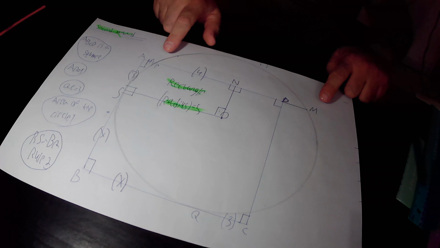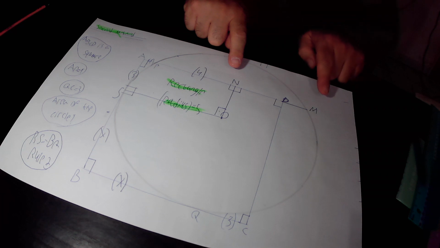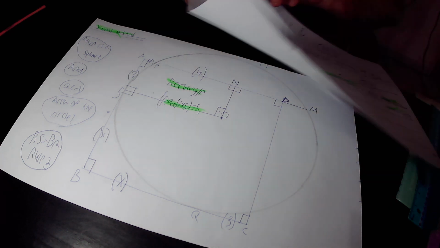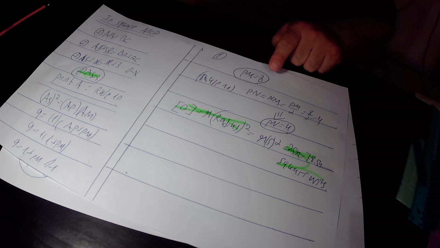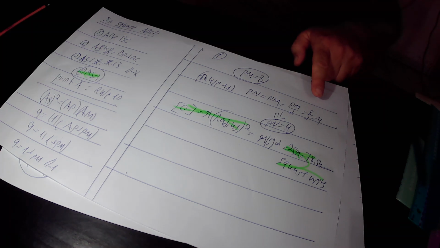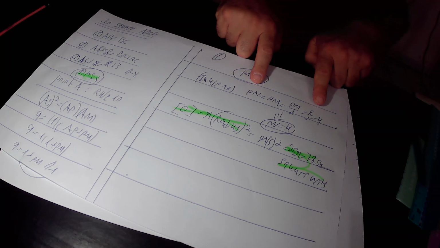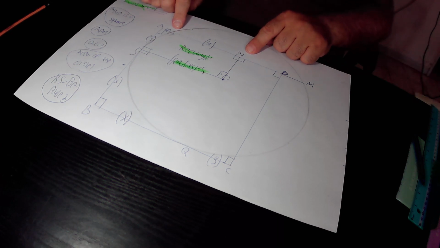Each half equals PM over 2. The first half is PN, and it is equal to the second half, that is NM, and each half equals PM over 2. PM is 8, therefore PM over 2 is 8 over 2, that is 4. From this equation, we derive that PN equals 4. This is line PN, that is equal to 4 units in length.